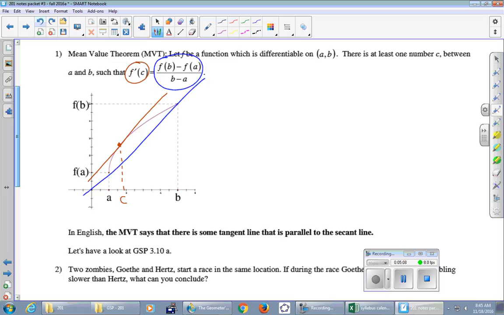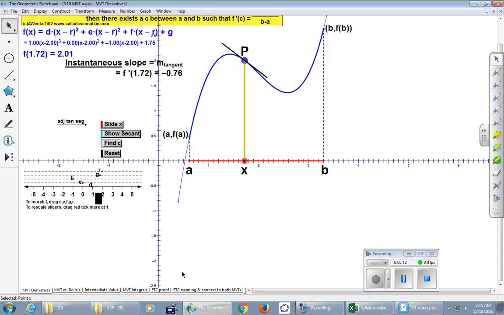Let's take a quick look at a sketchpad demonstration here. Okay, in this case, A and B, again, are the endpoints. X is just some generic point here, and it can go any place, left or right, but stops at A and stops at B, okay? And so, again, what secant line am I imagining here?